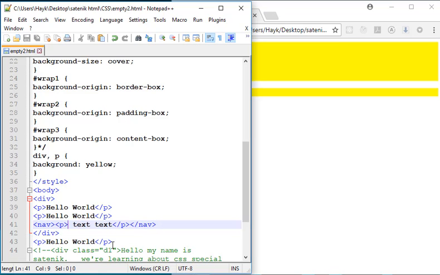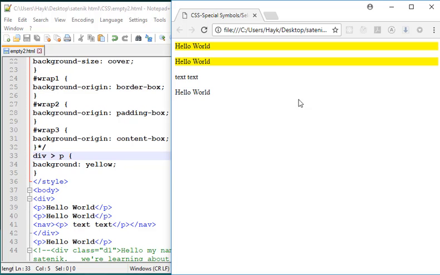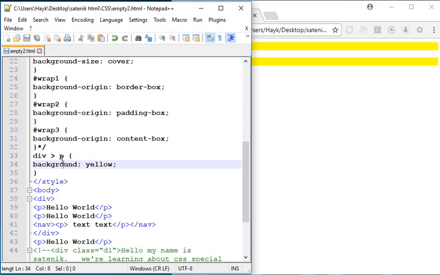And so what we can do is change our comma to an angle bracket, and it should be to the right. When we save and refresh, you can see that it only works for these two, as this symbol specifies that anything just after the div tag should be using our given measurements.